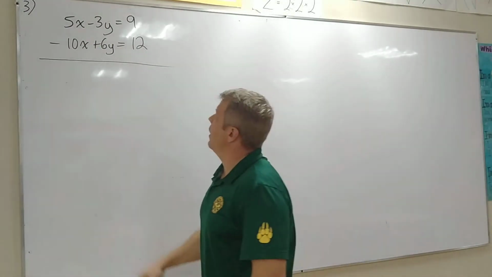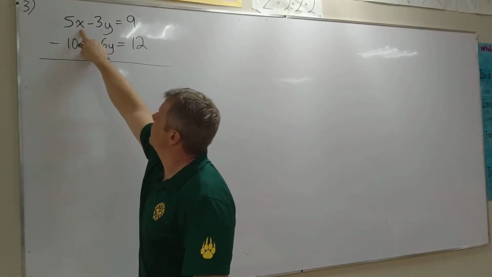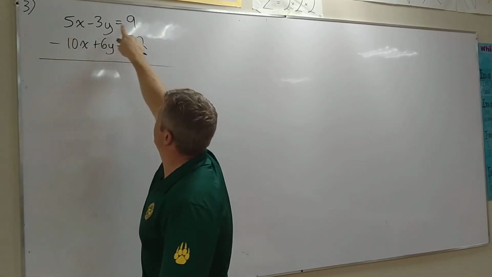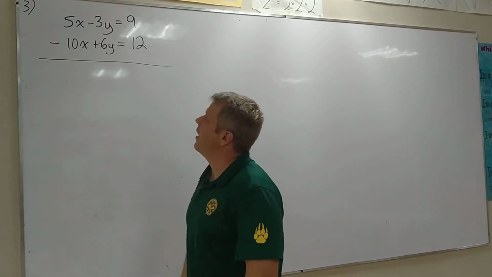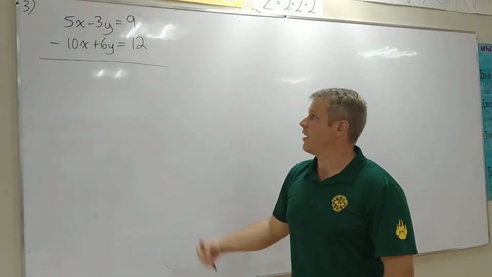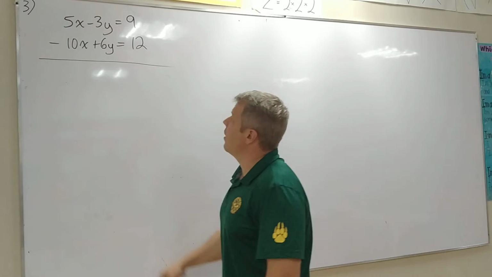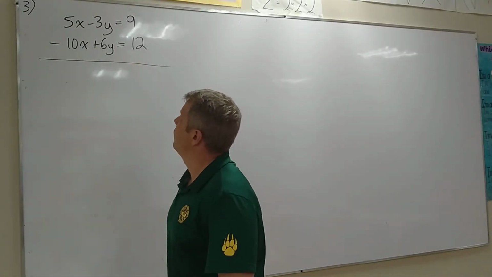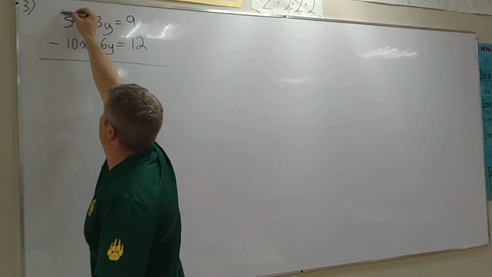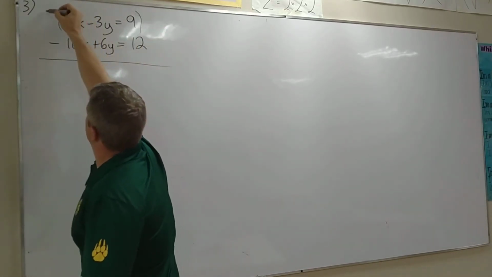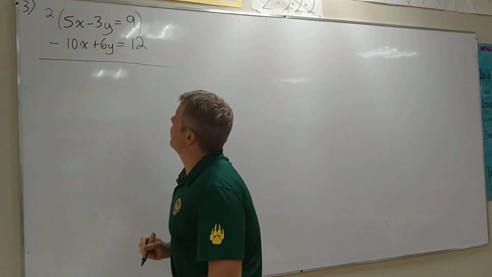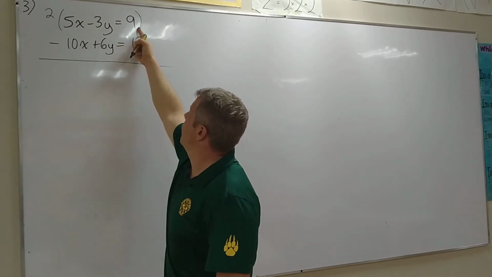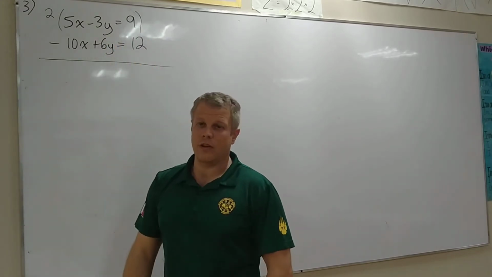Now, if we look at the x's, if I multiply everything in this equation by 2, we'll end up with 10x, and then if we add them together, they'll nicely cancel. Likewise, we could also cancel out the y's by doing the same thing, which is kind of interesting. So let's go ahead and do that. I multiply everything in this equation by 2, and it's going to be equivalent, because if we multiply one side by 2 and the other side by 2, it's also going to be equivalent.